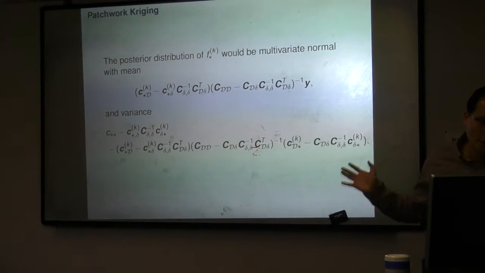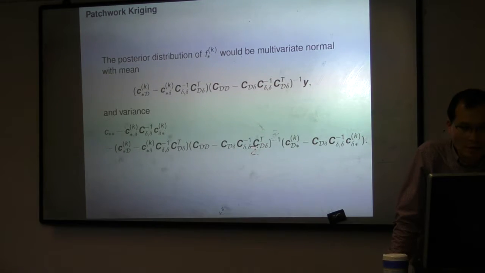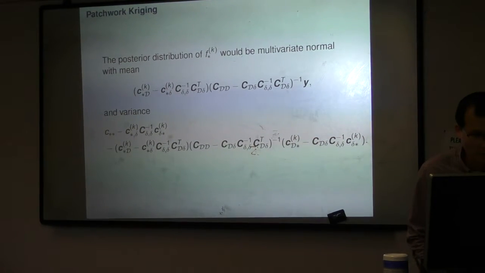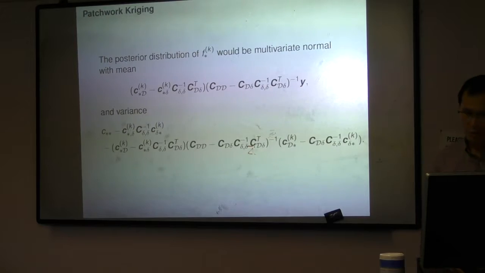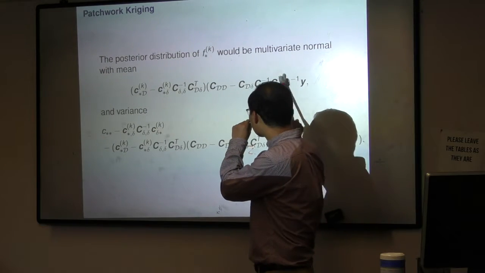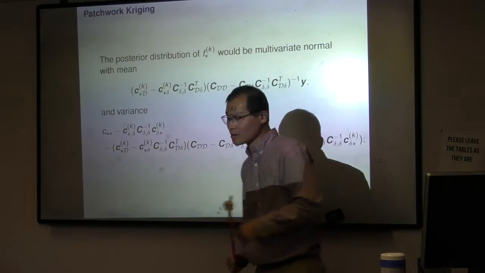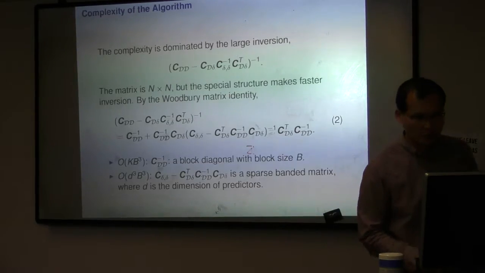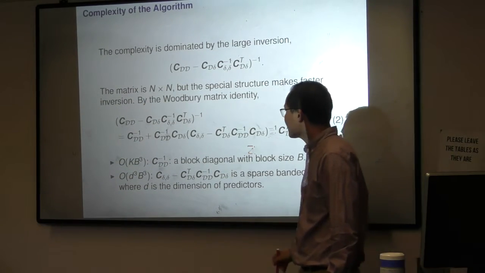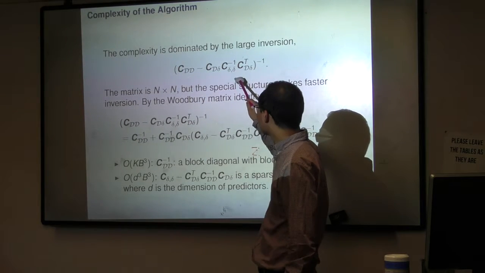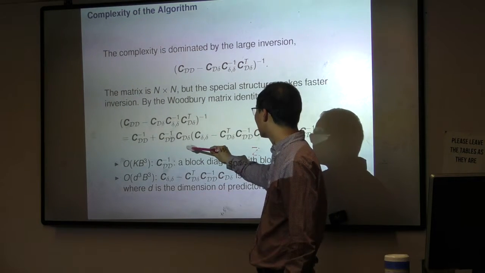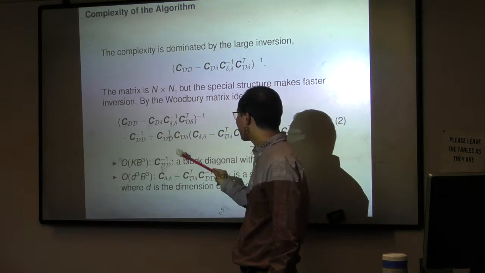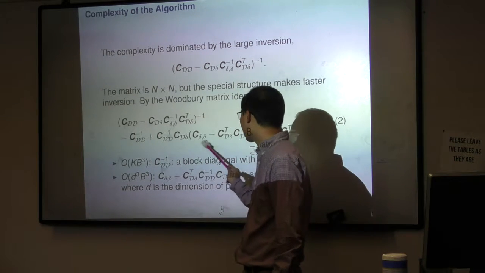So this is the conditioning formula. We have the posterior mean and the posterior variance. This can be easily computed, but the major part of the computation is this large covariance matrix, the n times n covariance. It is different from the original sample covariance matrix, because that is very sparse. Complexity wise, you can use a matrix identity formula to convert this inversion to this form, and the major computation comes from the inversion of this n by n matrix.